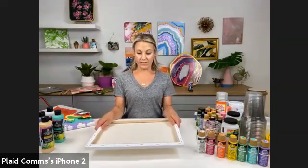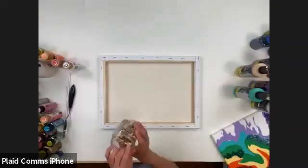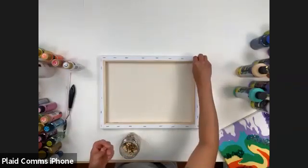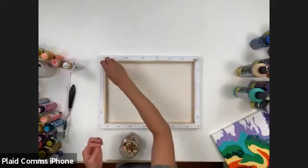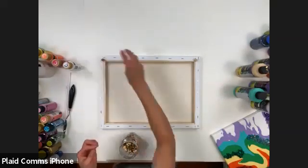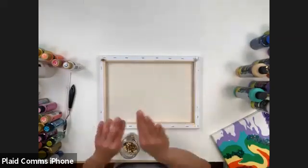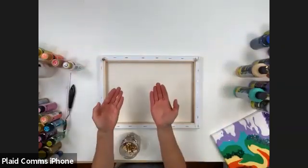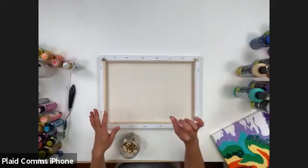So I'm going to take my canvas and I'm actually going to turn it over and I'm going to use these thumbtacks. And what you do is you just need 4 thumbtacks. And you go ahead and pop these in the back of your canvas because it's going to keep your canvas elevated off your surface and let your paint run around the edges. So it's going to actually run off and coat your edges. So you don't need to worry about painting your edges.